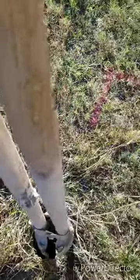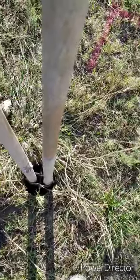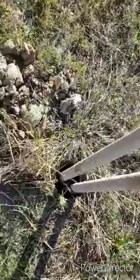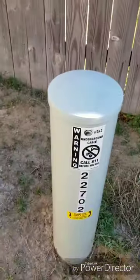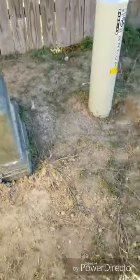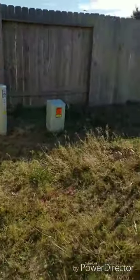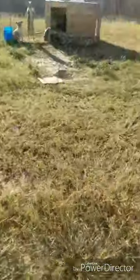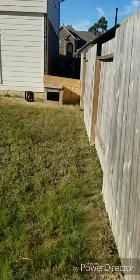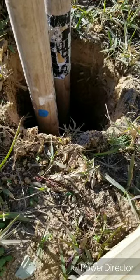I had some mishaps. This is the first hole I dug — I dug the back part of my kennel first because I wanted to be on an angle. This here is my wiring that I had running on the back side of my house on the easement. So even though I spray painted my measurements, I can move up a little further to make sure I don't hit any of them. So where the post hole digger was, that's where it will start at. The wires run all the way underneath the ground — right there is the blue marking.